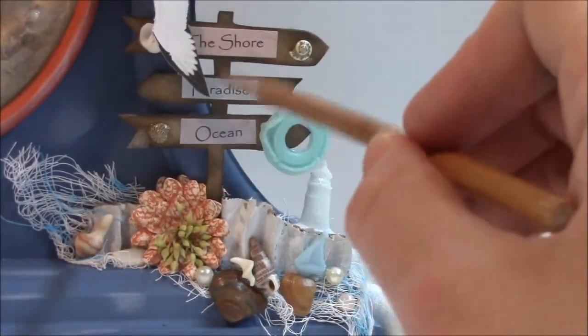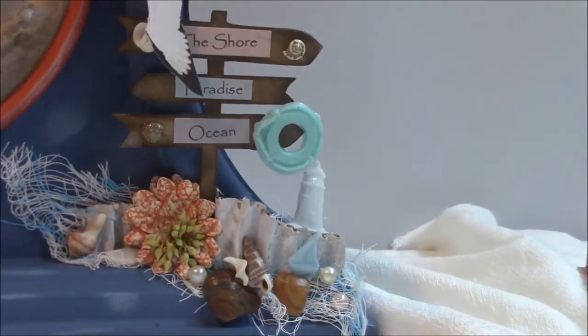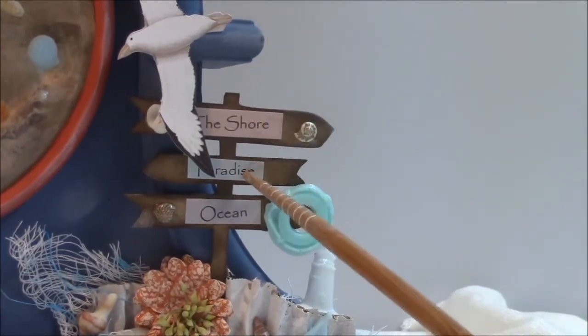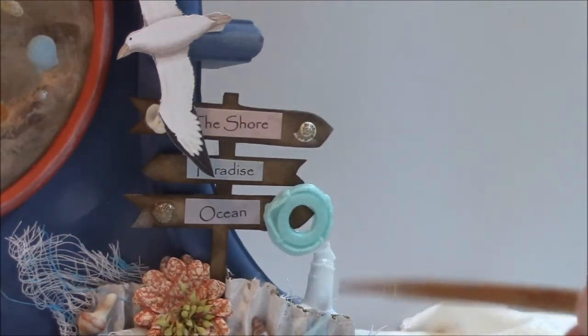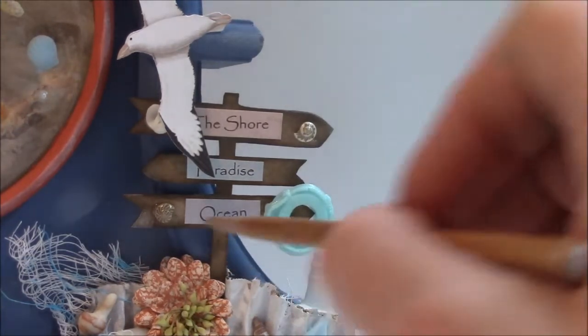And then this piece here, I love this sign piece. It's actually chipboard, but I had another paper stash that had these little tags that had the shore going that way, paradise going that way, and the ocean going that way. And I just thought that looked really cool because I have this little resin lighthouse there. So, you know, the lighthouse is always by the water.